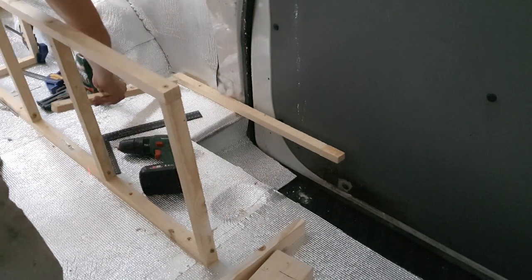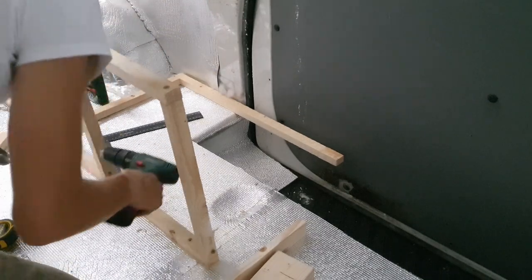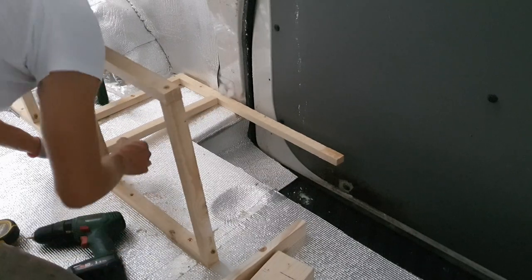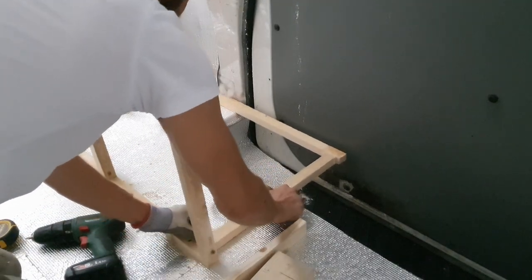So, first one, 43, I'm just going to place very nicely into that, and hopefully it's just a bit tight. I'm going to say this one's going to be even tighter then, but that's fine.